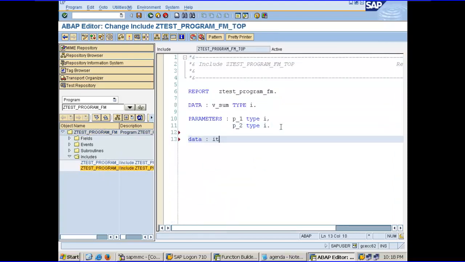Make sure that the declaration in the function module and in the program both match, otherwise it will throw an error. So it_mara type MARA.